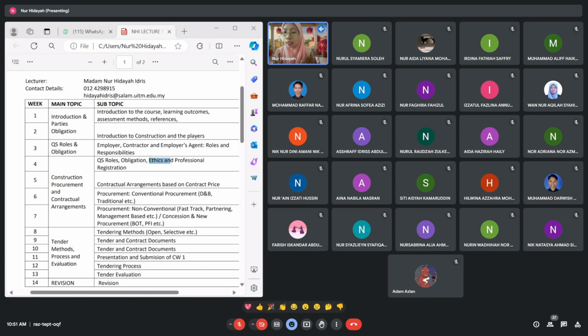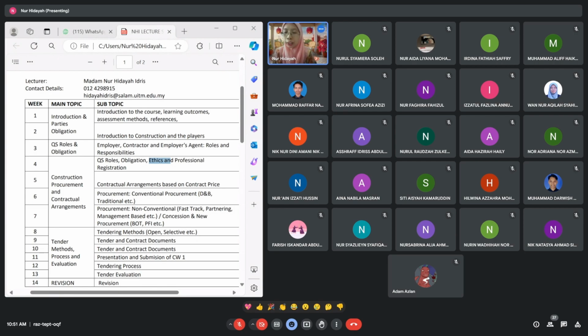Okay, so other than elemental BQ that you learn here, you notice that we emphasize more on elemental BQ, from semester 1, semester 2, semester 3, and now the last semester, semester 4.